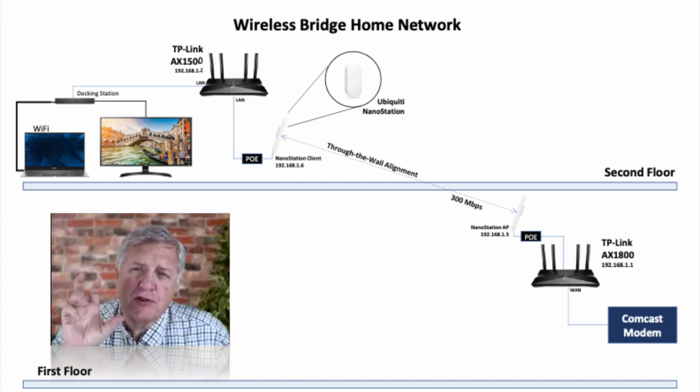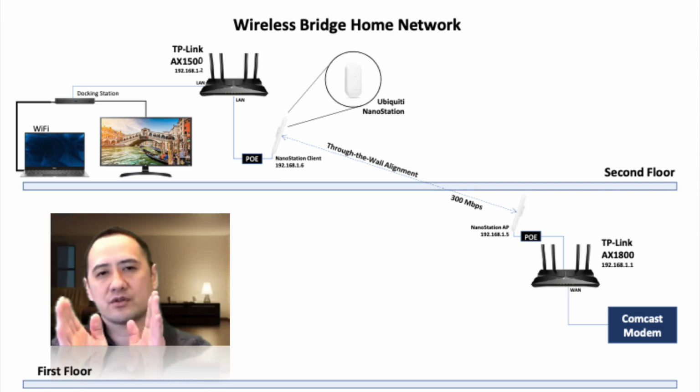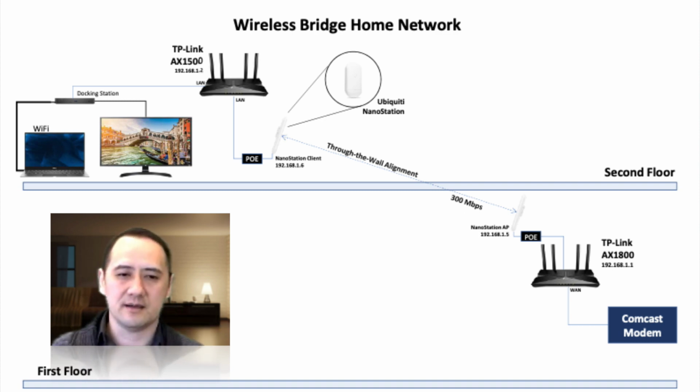Do you help them with a screen you can get to in the Ubiquity UI? I tell them don't even worry about it. As long as you are in the general direction, a little bit up, a little bit to the left, a little bit to the right. I do give them access to the admin credentials so that they can go into the web interface, or they can even install the app on their phone and look at the signal level. But in my experience for the home, it's so forgiving, because we're not trying to go 40 miles, right? So you don't really need that level of precision.